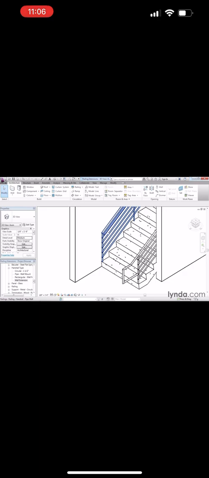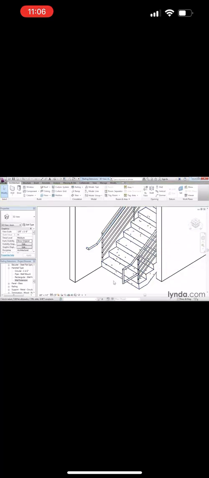But now I click OK, deselect it, and again I have to tab in and select the handrail. Go to edit type. That's the wall extension I'm editing now. You can see it back there in the background. And now it's the same kind of settings that we did on the other one over here. This time I will choose the wall option. Put in a number, click apply. It extends out 1 foot and returns back to the wall. If I add a tread depth, it extends out a little bit longer and returns back to the wall.